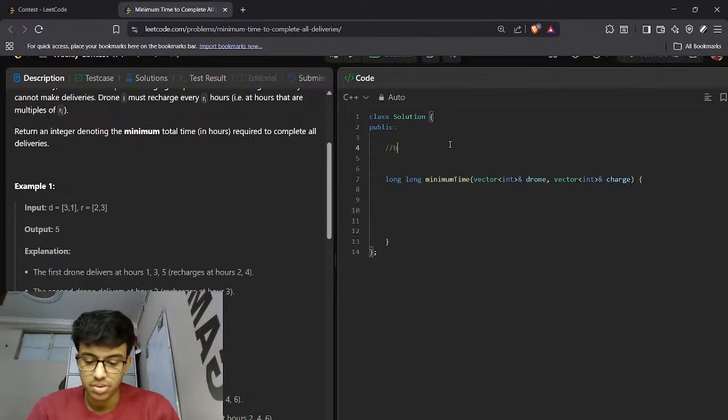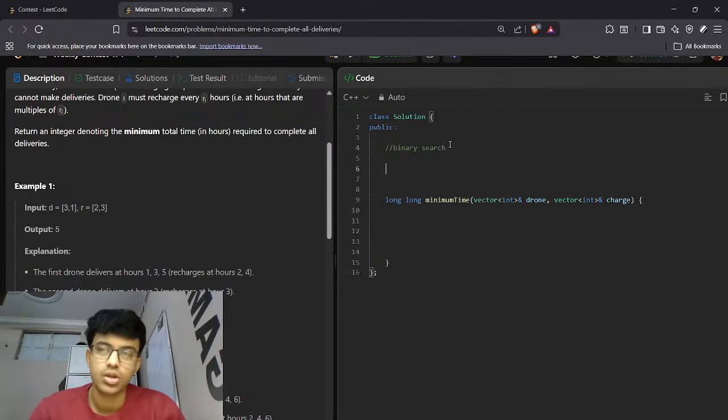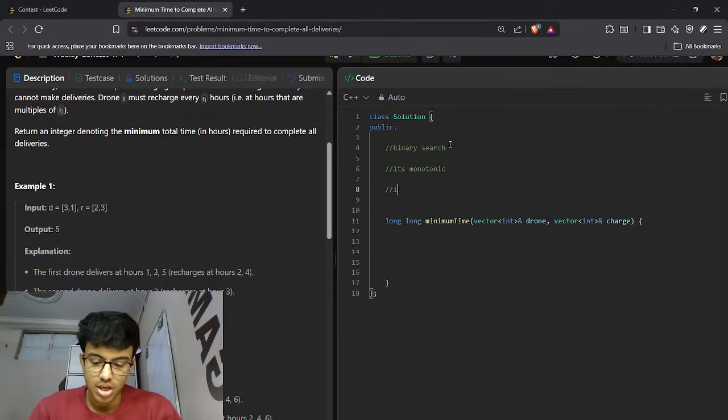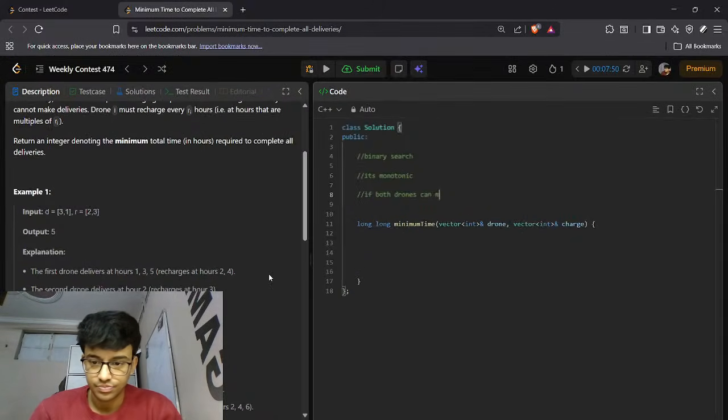So why do we want to use binary search here? Because it's monotonic. If both drones can complete deliveries in time t, then obviously they can complete in t plus x time, right?